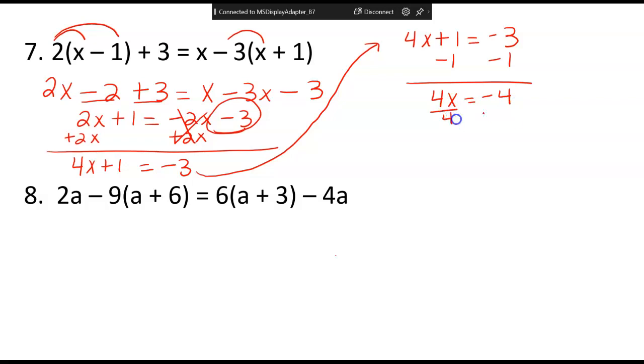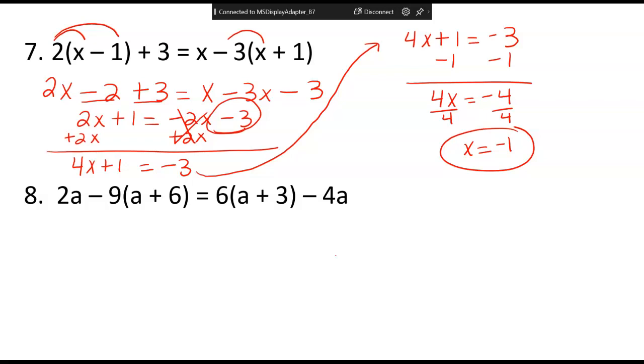And then when we divide, what did we all get for that? x equals negative 1. Okay, just be careful with your signs. Again, if you did not approach the solving the same way as I did, as long as you got negative 1, you're good. Okay, I'm not going to tell you you have to do it exactly like I do. Some people's brain thinks differently, and as long as you can get to the right place, I'm good however you get there, as long as it makes mathematical sense.